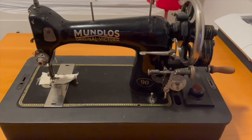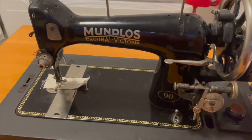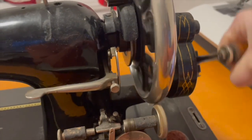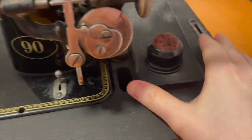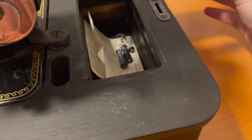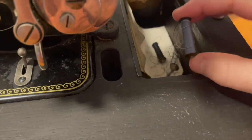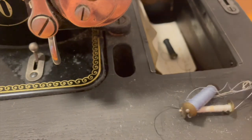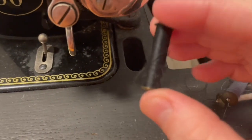So this is the sewing machine. We had it completely serviced, so it works. I don't know how to use it. We'll figure that out. I am actually really excited. This is such a beautiful sewing machine. And my granddad actually painted this base black. So it just means so much to me, this whole video, like the whole process. It was so nice, especially since my granddad is no longer around. This just gives me like a little touch knowing that he did this.